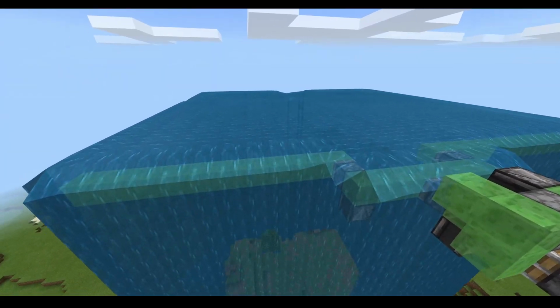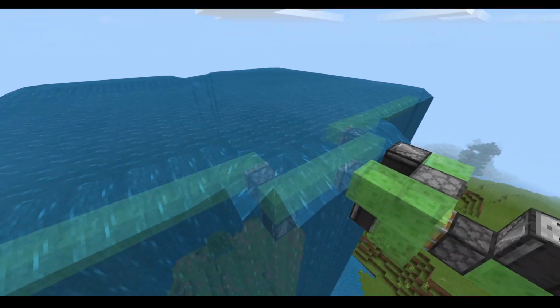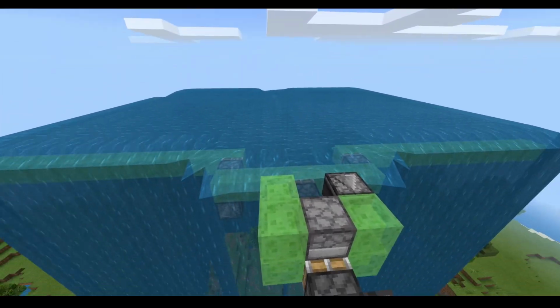make a flying flooding machine. Now this machine is based off of a machine by a YouTuber called Fledger. I'm going to link their video up in the iCards of this video, but as you can see, this machine is built up with a single flying machine and sections that you pull behind it.